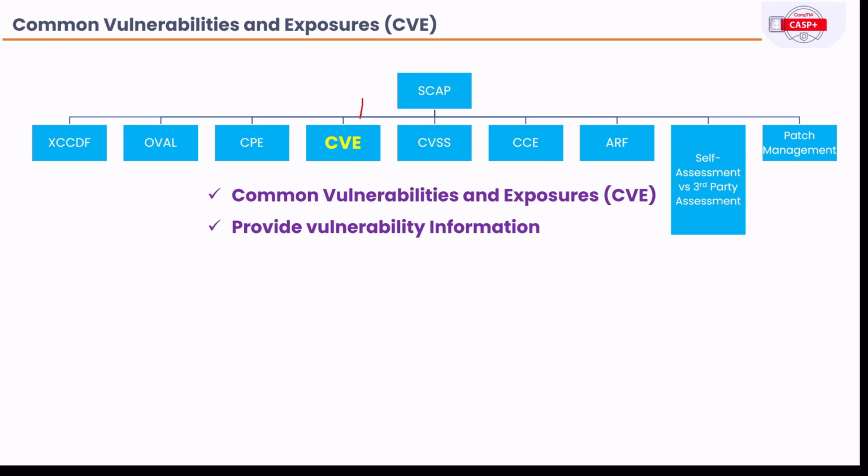Next is CVE, or Common Vulnerabilities and Exposures. So the NVD and MITRE both release CVEs, right? They provide information on the vulnerability, such as the seriousness or significance of the vulnerability and the steps to take to address it. This will frequently be a link to a vendor site where you can download a patch or fix.